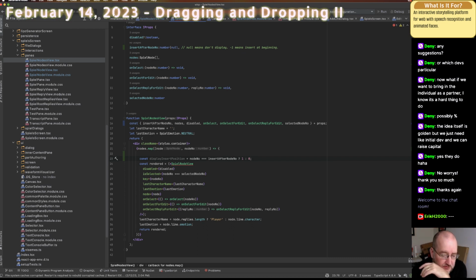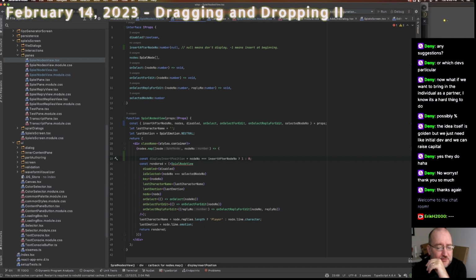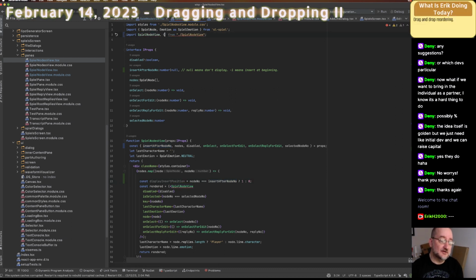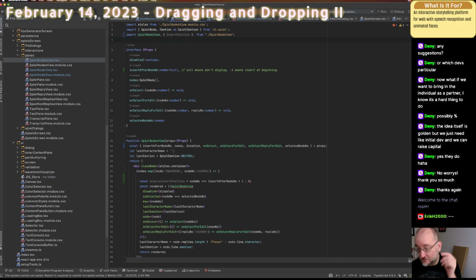Okay, node equals insert node after node no. Needs to be a little more special cased. Also, I'm going to need an import from Spiel node view. See if Writer can guess what it is. It's not guessing, so let's help it. I'm forgetting what it was. Insert position. There, Writer got that one.